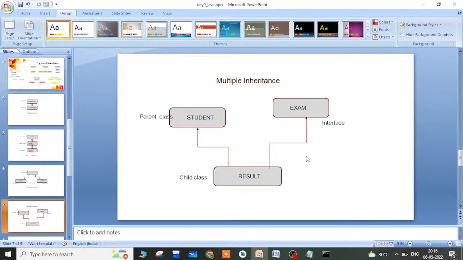Simply, an interface is also like a class, but it doesn't have any method with an implementation. It has a method without any implementation in that interface. So now you have to implement that method in your child class. Whereas your parent class has its own methods, and every method has its own implementation. You can provide the definitions in your class itself. So that is the difference between class and interfaces.